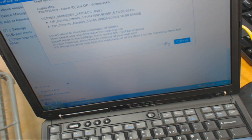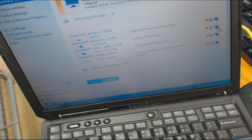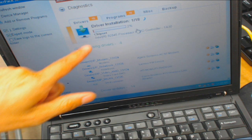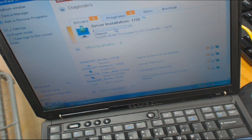Come on. This is, oh yeah, see, it said duplicate. Usually this program doesn't mess up like this. It's got weird errors that, you know, if you say no, it doesn't affect anything. But now it's going to install. I don't know why. That's weird. So it did find a duplicate. Now it's installing. As long as you see this dialog, it can take a while. The reason why I say that is some of the drivers, like the video drivers, can take a really long time. Even if you were to download them manually and install them yourself, it can take a long time, especially on older technology like this Pentium 4 mobile.